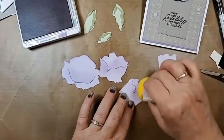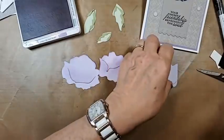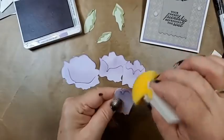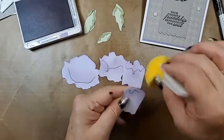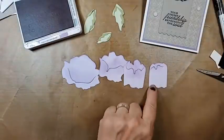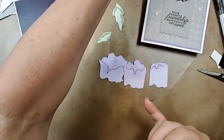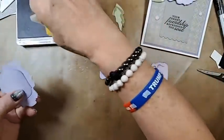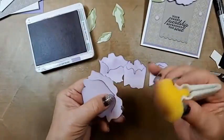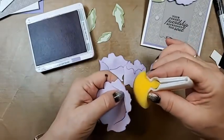Squeaky, squeaky, squeaky. And you could do the bottoms if you want. And then this last one. All right, so that is the bottom. Because this is the top, and that's going to be like that, I am also going to sponge this piece right there, because you're going to see it.